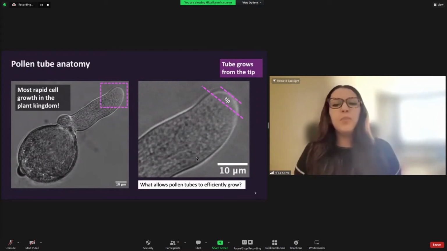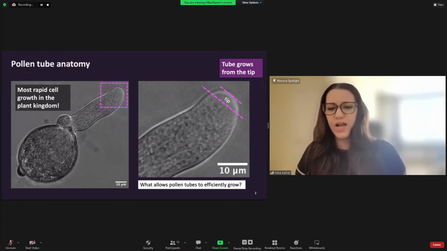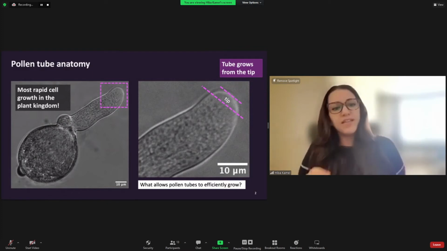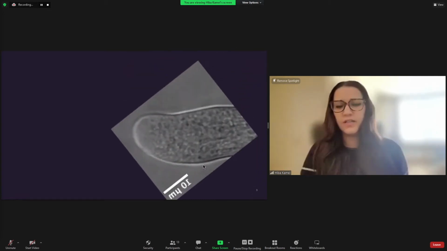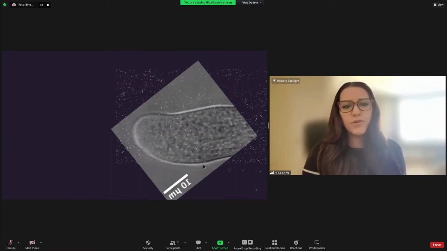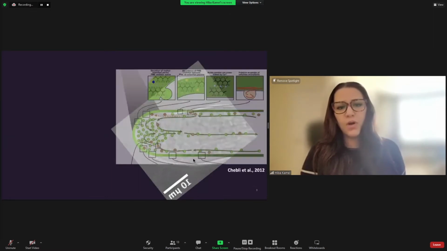So how can pollen tubes grow so fast and produce pollen tubes that are thousands of times the length of the initial diameter of the grain? So this question involves a number of factors. To better answer that, it would be better to look at a diagram. So I'm going to show you that same image again that I have rotated and merge it with a diagram of a pollen tube.